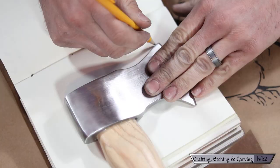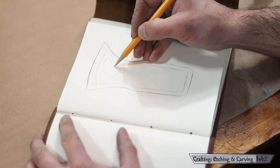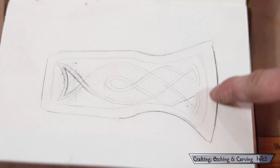Now that the head is prepped, we can move on to the design. Because I do a show on the internet, I didn't want to use somebody else's design for copyright purposes, so I just freehanded one. For your own private use, you could totally find something online and print it out. To plan out my design, I first laid the head down on my sketchbook to trace the shape. With that exact shape to go off of, I sketched around until I found a pattern I liked. The thought is to have all of this area knocked down and the design and trim to remain raised and shiny.